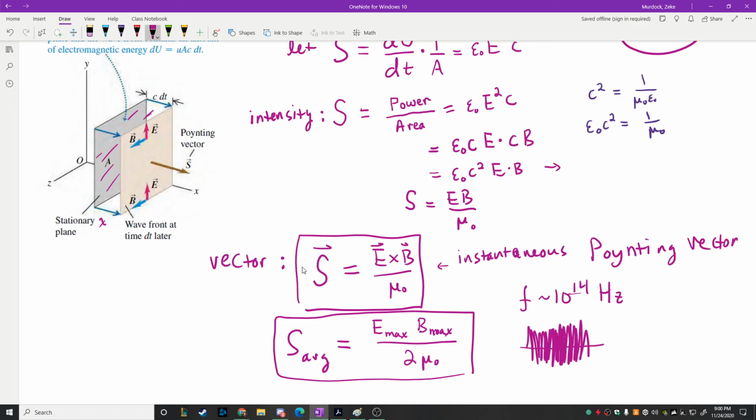So the Poynting vector is always parallel to the direction of propagation then. Yeah. It has to be. Okay, so what is the Poynting vector? The Poynting vector is intensity, which means the power that's coming out per unit area. So whatever direction the light's coming towards you, that has to be the direction of the Poynting vector, right? Because it's the rate at which energy is coming to you divided by the area. So it has to point in the same direction as the propagation. That's right.